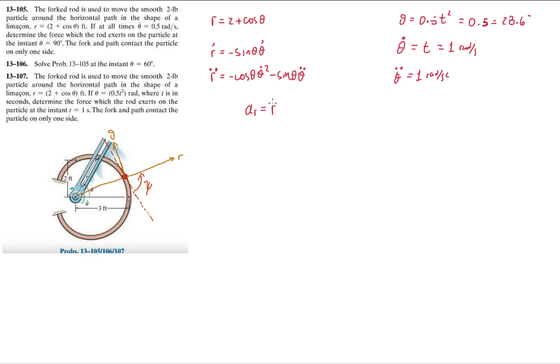But first, before we even do that, let's get the accelerations, so, AR is R double dot minus R theta dot squared, plug in our numbers, we're going to get minus 4.234 feet per second squared, actually, let's just box the whole thing, we're going to need this, and then A theta, R theta double dot, plus 2 R dot theta dot, equals 1.919 feet per second squared, alright? Cool, alright, so we got it, we got the bare bones of the problem so far.